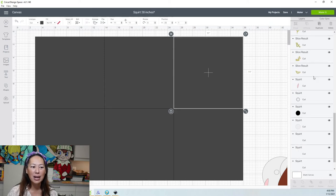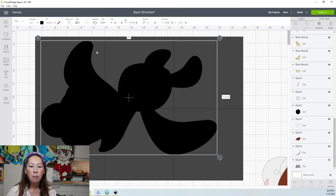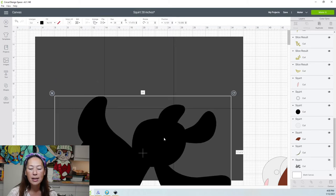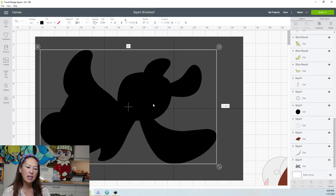Let's scroll down on our right-hand side panel and get our little background. Here he is. We're going to arrange and send to the front. We want to make sure we're slicing big pieces, not small pieces. Something like this — where the fin gets cut into tiny pieces — is what you would not want to do. We want something like this instead, where it's in six pieces and they're all big pieces. That way we don't have super small pieces that we need to keep track of.